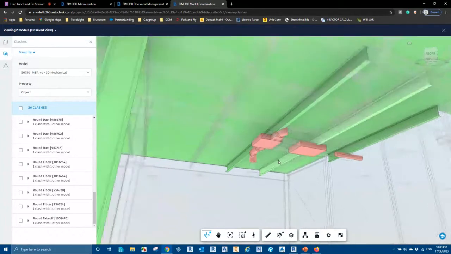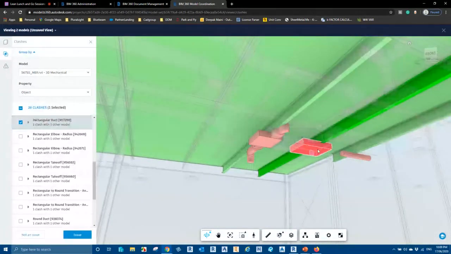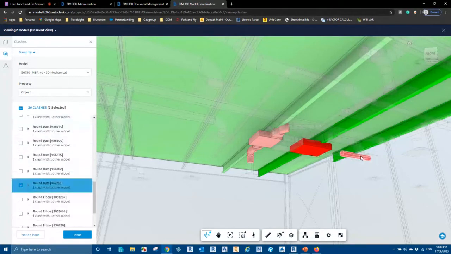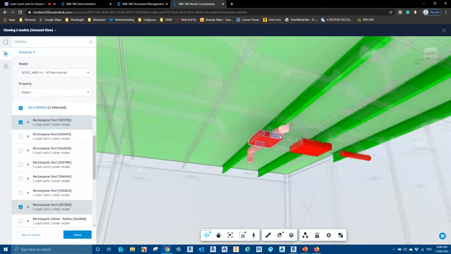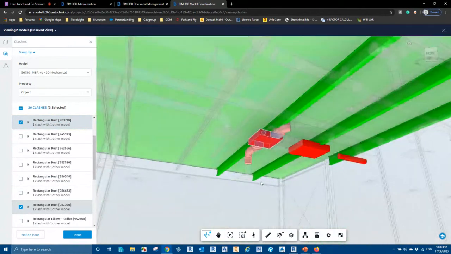And now I can start clicking on these elements. It says this is the first clash. This is the second clash, and the third clash, fourth clash, and so on. So the whole idea is I can select these 3 clashes, and I can say I want to create an issue using those clashes. And the concept of issue is I can then assign it to an individual, and then we can have a proper issue management process. So I create an issue, I assign it to someone, they action the issue, they change the status of the issue, I review the model again. If they have resolved the issue, I change the status of the issue to resolved. If not, I change it back to active and things like that.